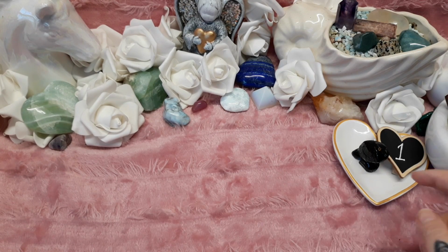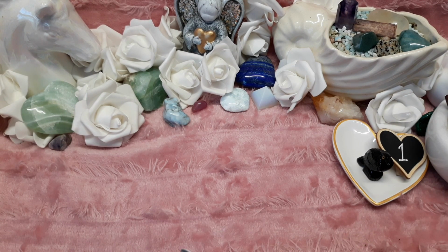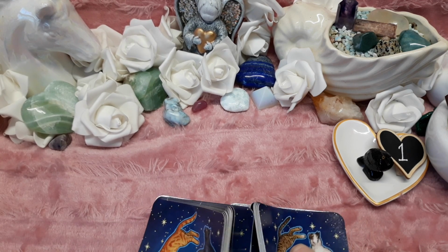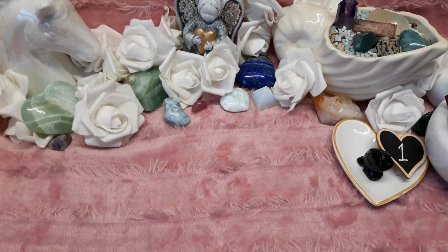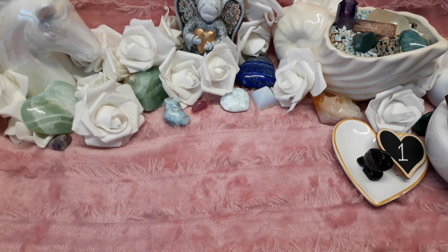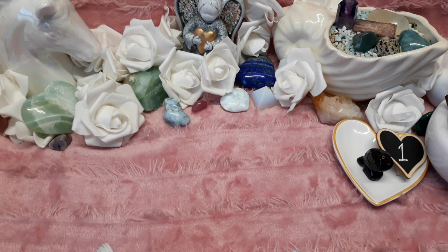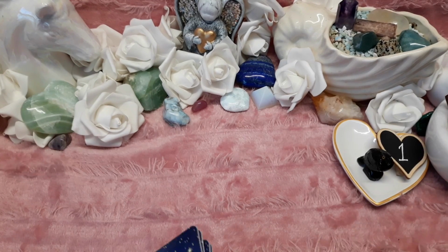All right, welcome to everybody who chose option number one, this cute little carved raven. We're going to be seeing how your person is thinking and feeling. We'll also get some perceptions here about how they're perceiving you and your feelings, because people are always making assumptions about what the other person is thinking and feeling. And so we'll see what they are assuming about you, but we're primarily focusing on what they're thinking and feeling, but that's going to be part of what they're thinking and feeling, right? So how do they see this connection so far?